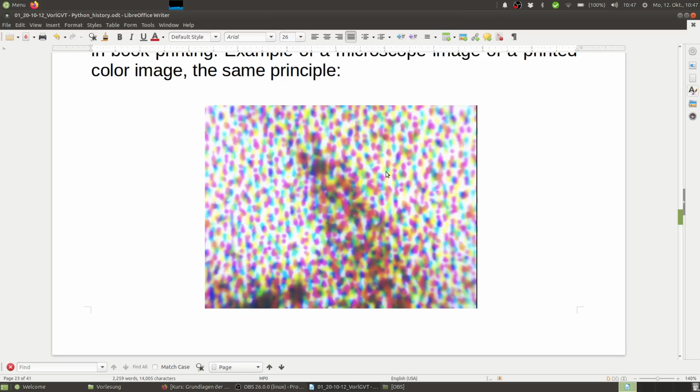So paint works with the principle of absorbing parts of the light spectrum, and that makes them colorful. That's also why we have different primary colors here, because this is the principle of subtractive color mixing, right? So our display is doing additive color mixing. It adds lights. Here we have subtractive color mixing. It means we subtract different parts of the spectrum.